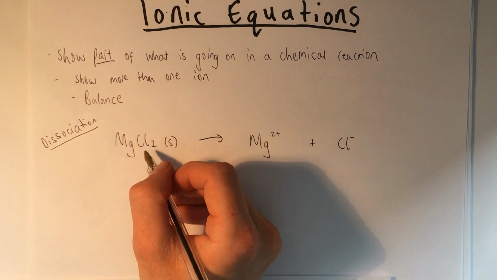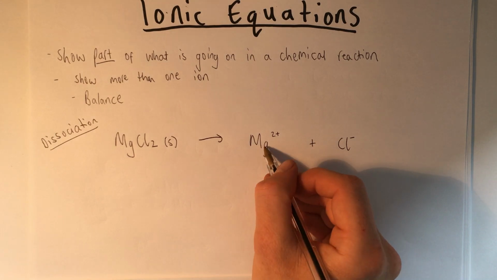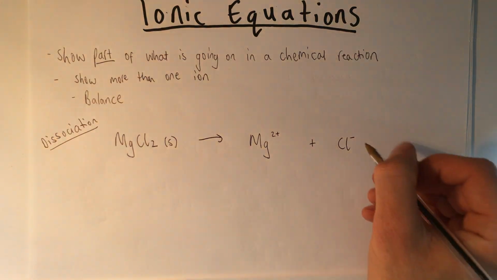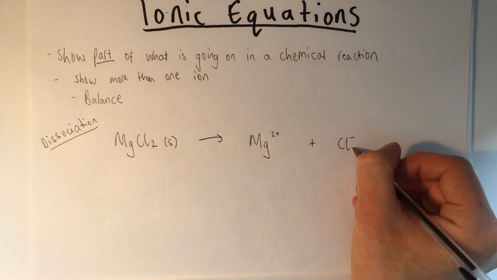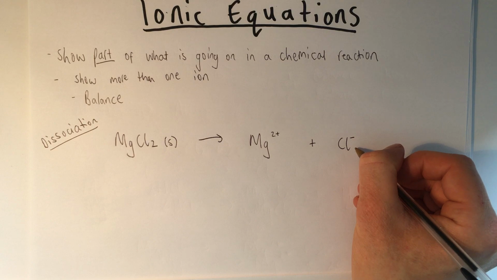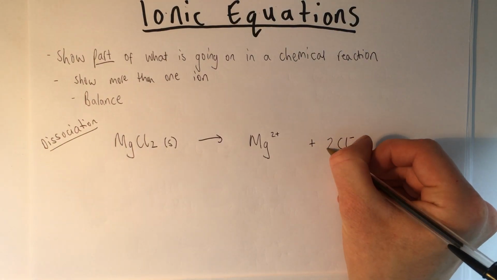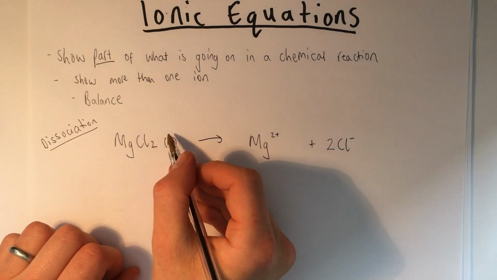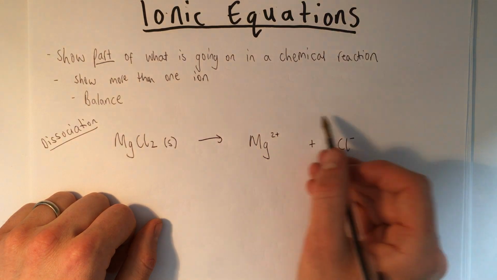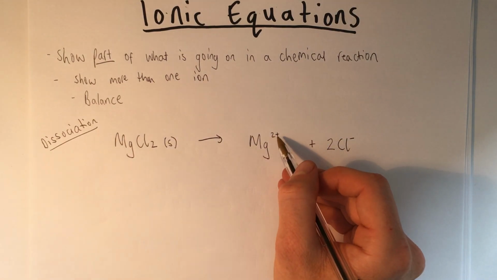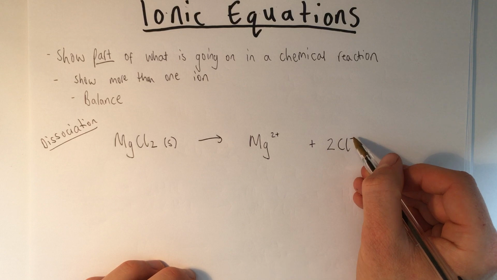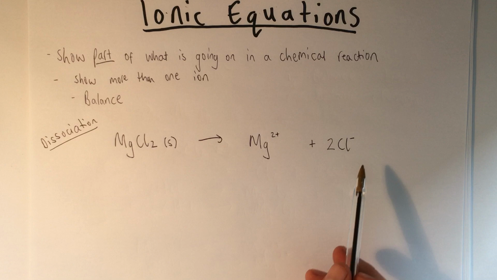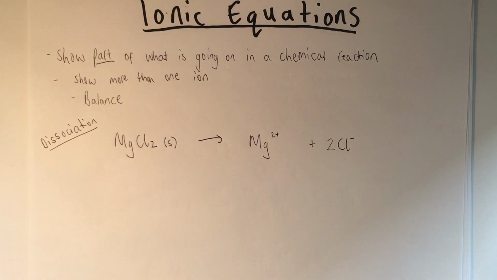And just to balance it, we've got one magnesium on this side, and we've got one magnesium on that side. We've got two chlorides on this side, so we need to show two chlorides on this side. I can't put a little 2 there. Remember, I'm balancing, so I'm going to put big numbers in front. So I'm going to put a big 2 there. Let's just check that the charges are balanced. No charge on this side, so overall we want no charge on this side. We've got a 2+, so we need a 2- to balance it, and we've got 2 times 1, so we've got our 2- balancing it out there. So the charge is balanced and the number of all the different atoms is balanced.